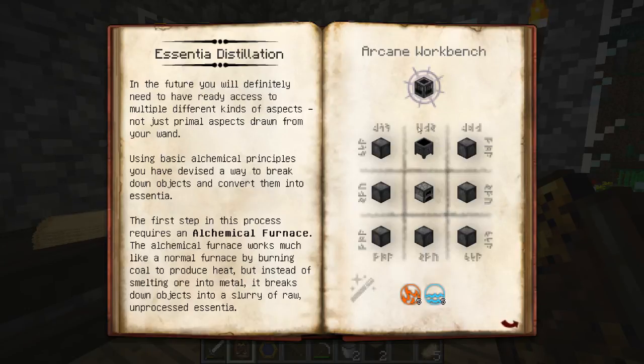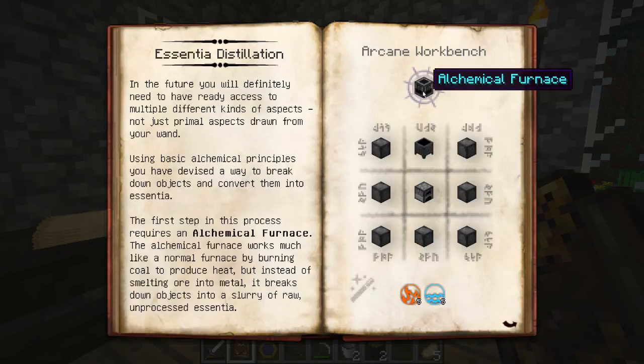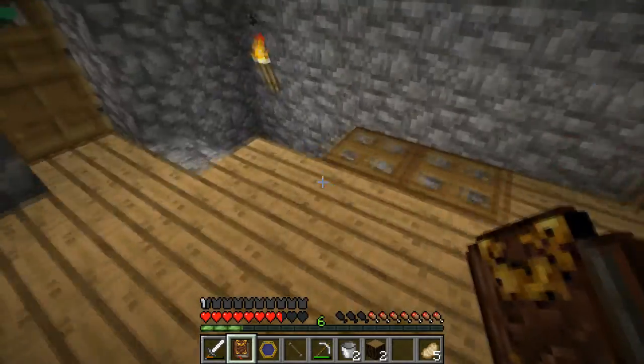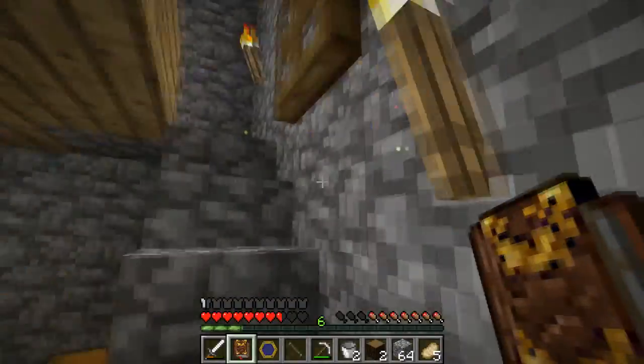Alchemical furnace, alright, so we're going to need another crucible, furnace, and arcane stone blocks to make our alchemical furnace, okay? Arcane stone blocks is just stone surrounding any kind of shard. Oh, I didn't make any stone. I forgot all about that. Well, hey, guess what? We can come up here.